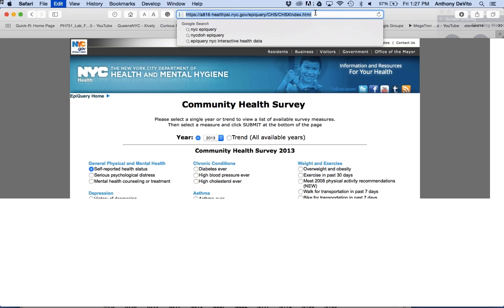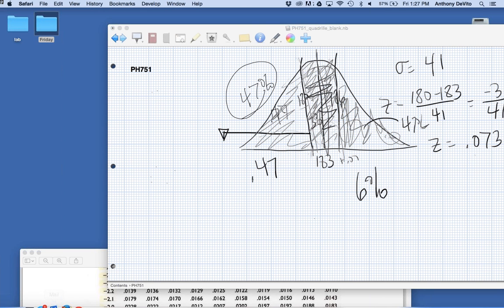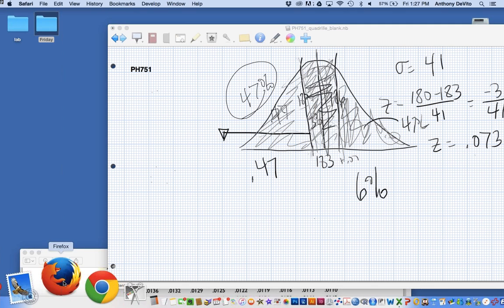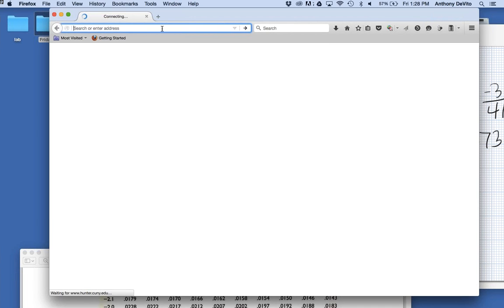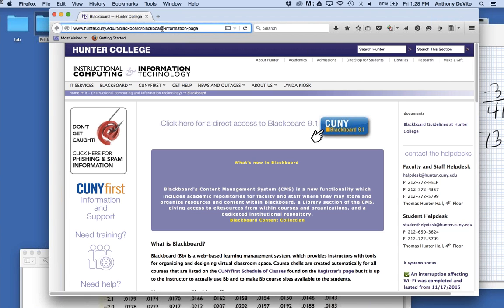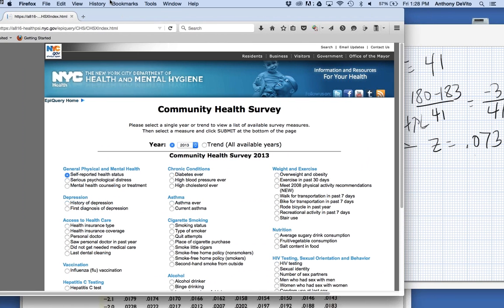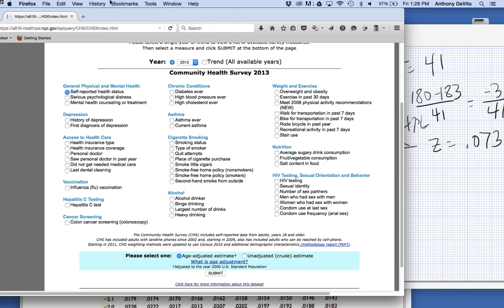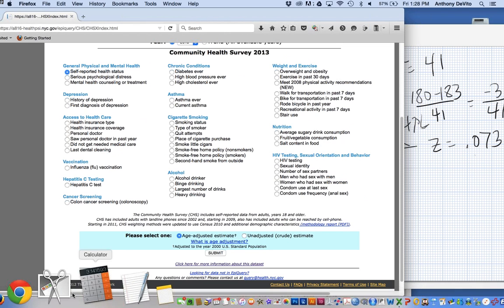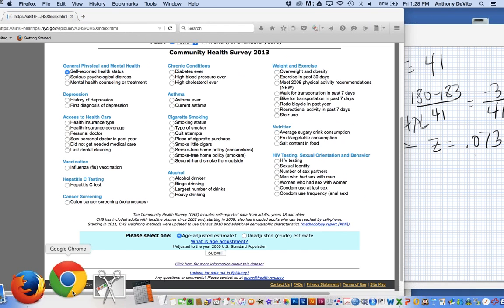Tell you what, let me change browsers. Let's use Firefox instead, or maybe Chrome. If you have a similar experience with Safari, you'll know that. Let's see if it is indeed the browser that it doesn't like. Oh, there it is. Must have been the browser. So if you have a similar experience with Safari, just use Chrome or Firefox. Let me try Chrome, just so we know that it works.